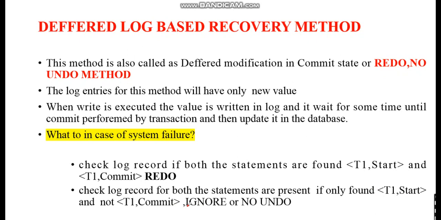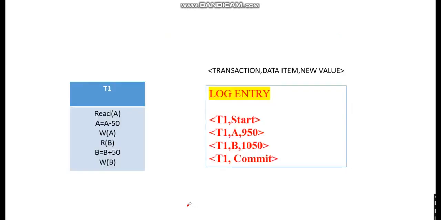We have to ignore that particular transaction because ये changes आपके database में गए ही नहीं हैं, because वो रुका है until the commit is performed. Okay, वो जो log entry है it is not stored into your database. ठीक है, that's why this transaction will be ignored or sometimes called as no undo. Is it okay? See, this is how you can see transaction and the log entries for the deferred modification.